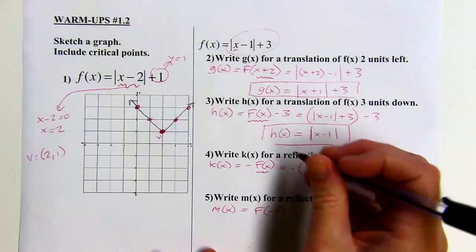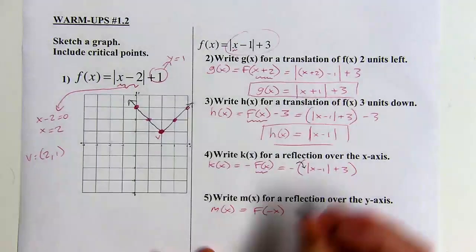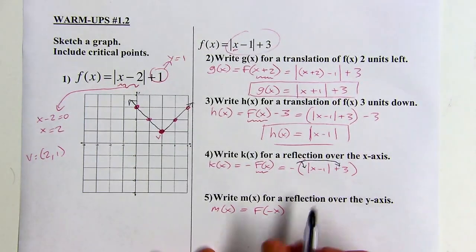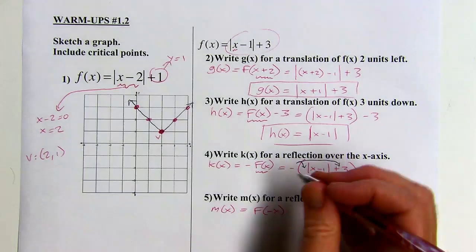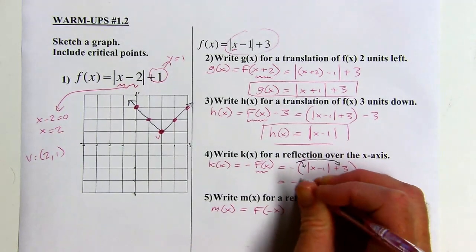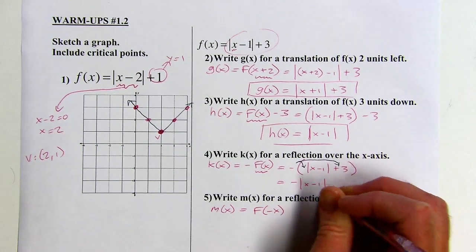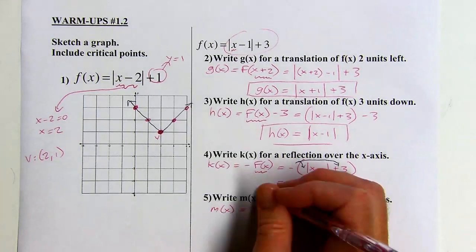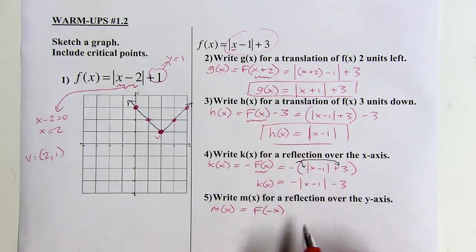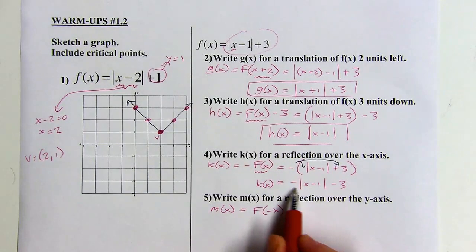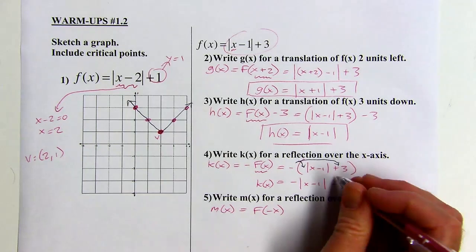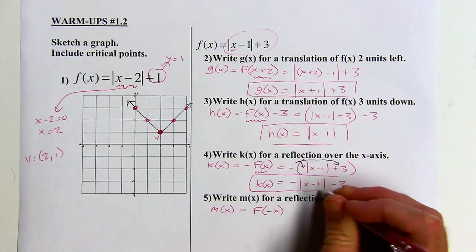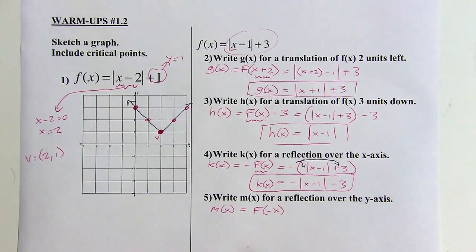And the other mistake that gets made is people distribute wrong. When I distribute this negative, I'm going to distribute one there and one there. But you can't distribute inside of absolute value bars. It doesn't work like that. It doesn't work like parentheses do. So all I can do is take the opposite of the absolute value part and take the opposite of the 3. And that puts me there, and that's as much as we can simplify that, okay?